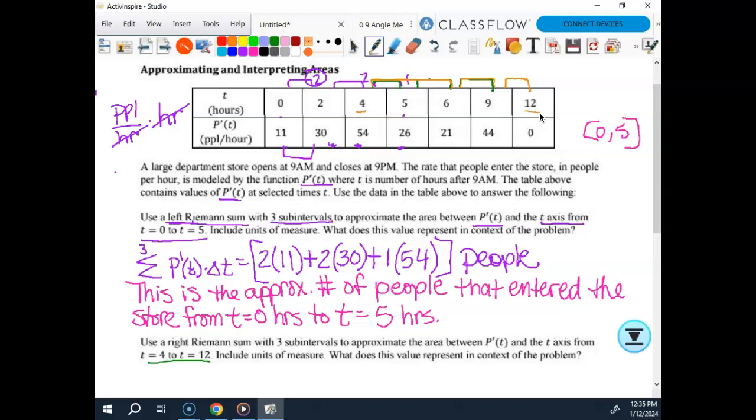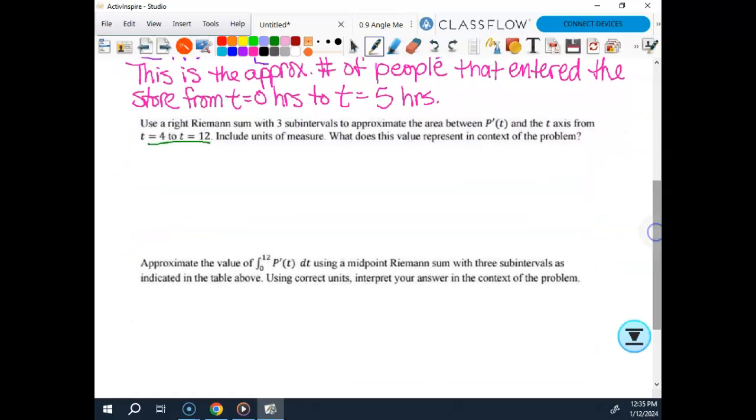So then I'm going to look at the lengths here. From 4 to 6, what's that? 2. From 6 to 9, 3. And from 9 to 12, 3. Okay? Everybody okay with that? If you chose differently, you would have a different answer, but it didn't specify what to do exactly, and it didn't come out evenly. So as long as you can justify what you did, you're fine. All right, and it says write Riemann sums. So we're going to find the sum of these 3 subintervals, and it's p prime of t times the change in t.